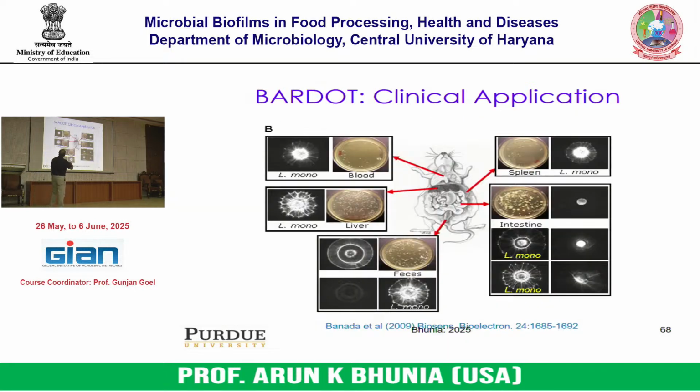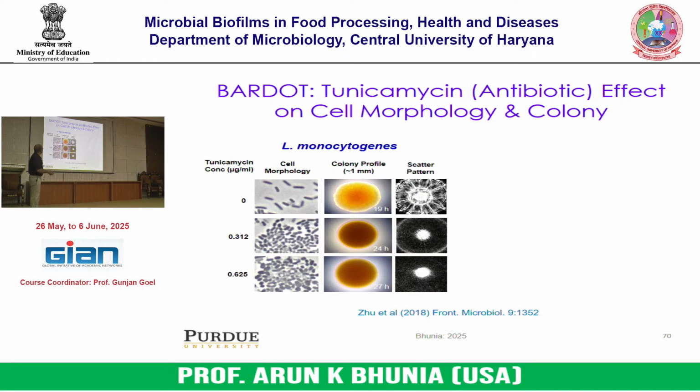What about a sample from liver or gut? You can run this and figure out if there is this target organism in your mixed plate. So it's a powerful tool. We had multiple applications. This one I tried to show you earlier with the antibiotics. This is the normal pattern.